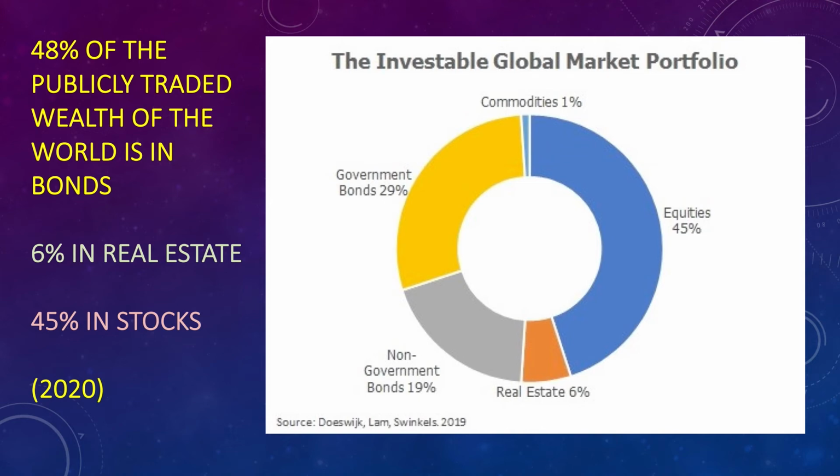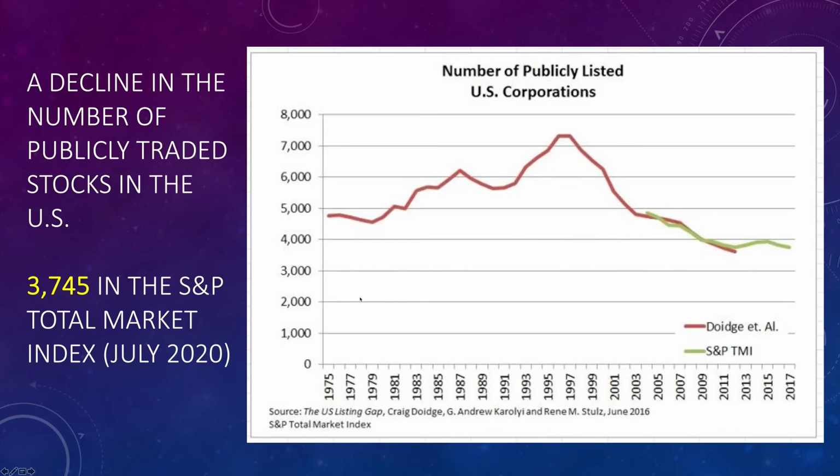We have also seen a decline in the number of publicly traded stocks in the United States. As of July 2020, there were 3,745. So this peaked right around the dot-com boom. I had a whole bunch of small companies going public here in the 1990s. And then ever since that, we've seen a lot fewer companies. And we have different data sets here that are measuring that. They overlap. All right. So it started off about 5,000 companies, but now it's down to 3,745. There are some reasons for that, and we'll be exploring those reasons.